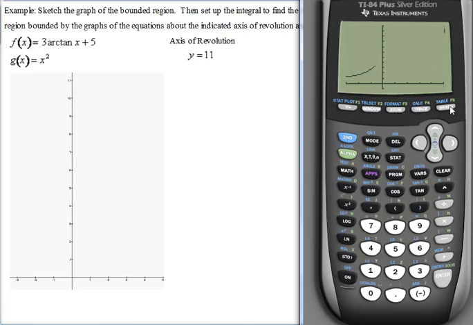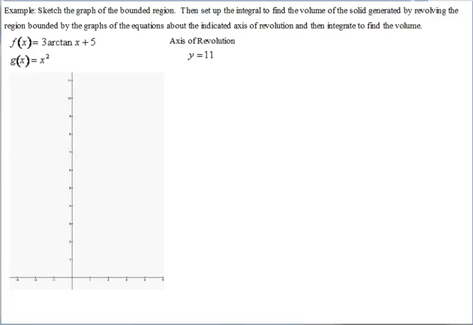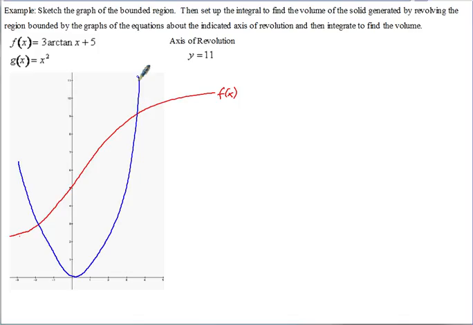And graph. Okay, so again, graphs them in the order you type them in. So there's the first one, and there's the second one. First one, f of x, something like that. G of x is just our standard parabola. Okay, so you can see the region enclosed. It doesn't have to be a great graph, mine's not there. But as long as you can see the region enclosed, again, if you have a choice, draw your rectangle in the first quadrant. It's easier usually to figure things out that way.